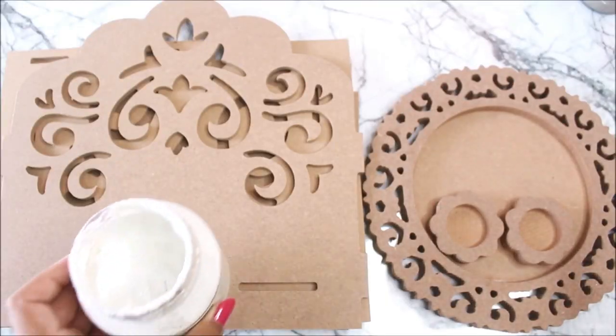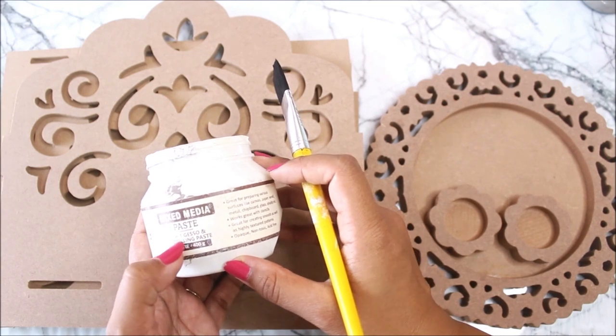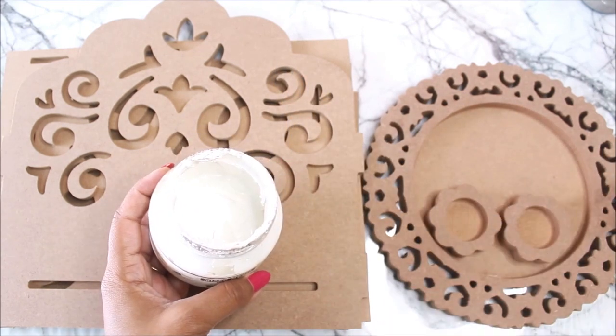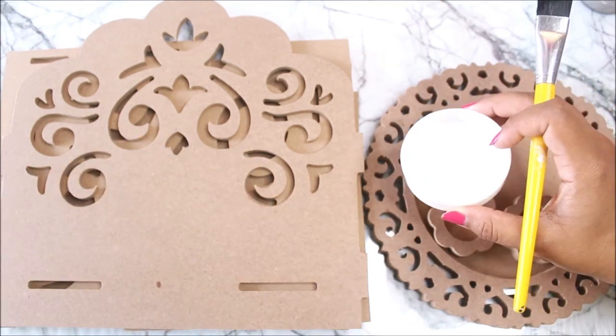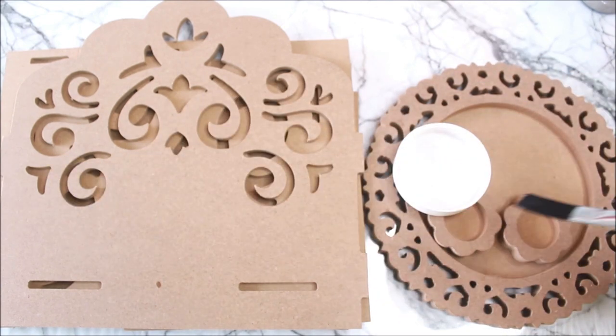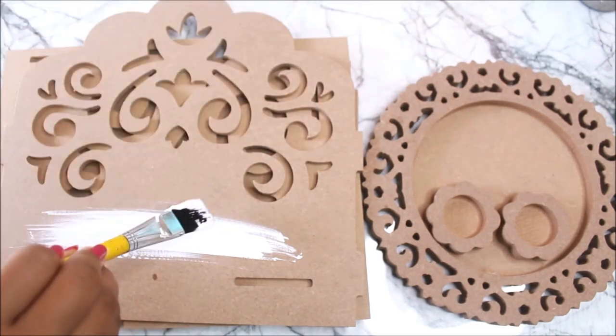Now first of all, let's start by priming our base using mixed media paste, 2-in-1 gesso and modeling paste. To use this paste, scoop out a little bit in your palette or in this cap. Mix it with just a little bit of water and then it is ready to apply. Okay, now using a flat hair brush, start applying it on the base.